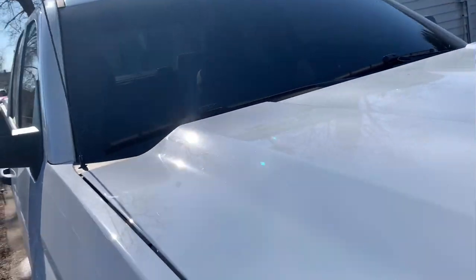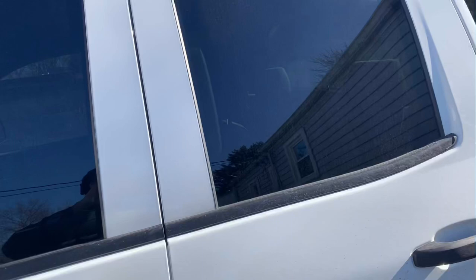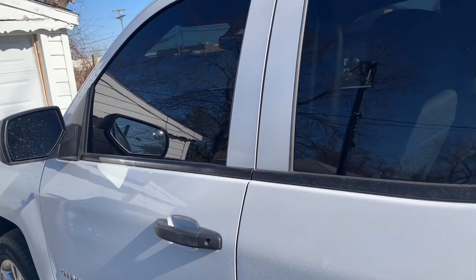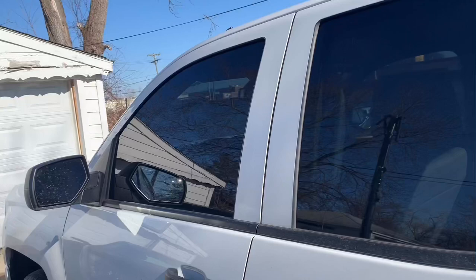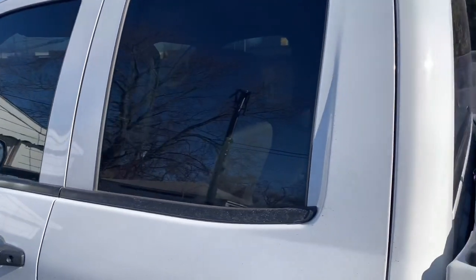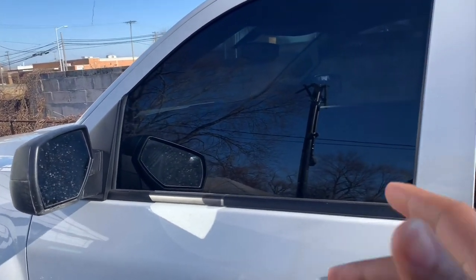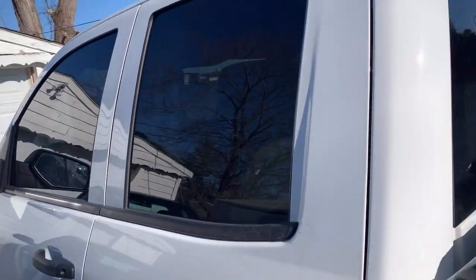I drove down some dirt roads — I didn't like dark tint before but I like it now. I got pulled over last night. I yielded through a stop sign — the first stop sign was farther back so I stopped there, then going out of the neighborhood I kind of yielded around a turn where there was a second stop sign. The cop was cool, pulled me over, asked if I knew why — I said it was because I was on my phone. He said he didn't even see that. It was three AM and the glass was blacked out. He didn't say anything about the tint; I rolled down the two front windows just in case. He didn't even notice, or if he did, he didn't care.